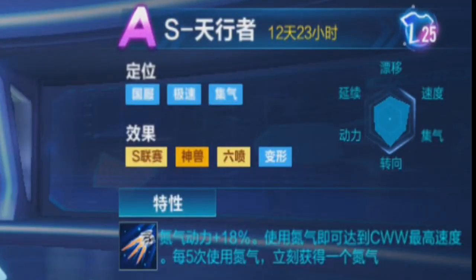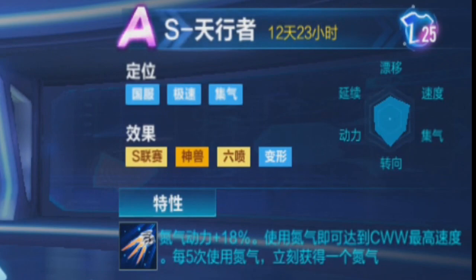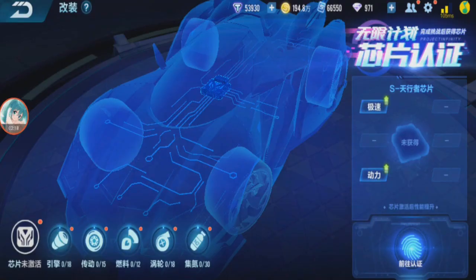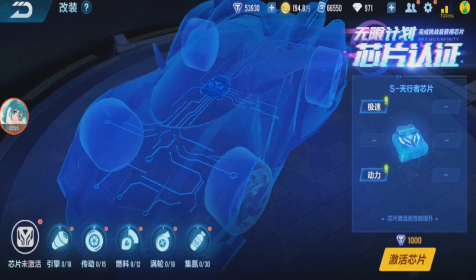Nitro power plus 18%. Every nitro gives you CW max speed, so same as Swift Meteor. Every 5 times you nitro, you get a nitro. I might need more tech mods, eh? Okay, got nitro power also in the ability chip.